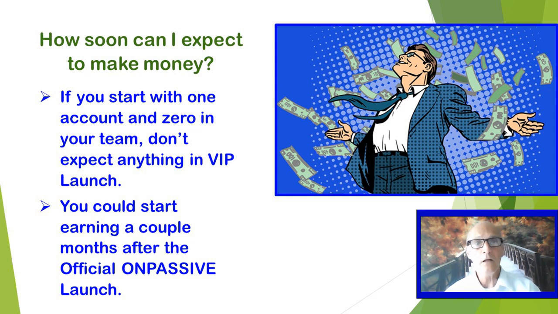So the next question is, how soon can I expect to make any money? Well, that depends. How big is your network? If you start with one account and zero in your team, don't expect anything in the VIP launch, right? As an extremely conservative guess, with one person and no team, you may start earning a couple of months after we launch. But we'll take a good look at that by looking at your potential customers toward the end of this video with a little calculator I've got.